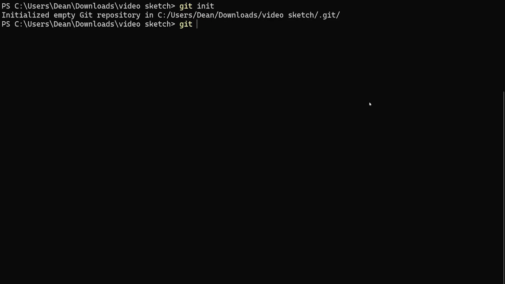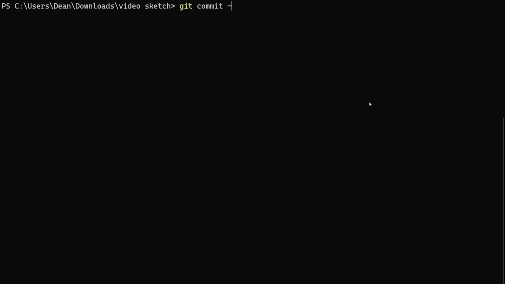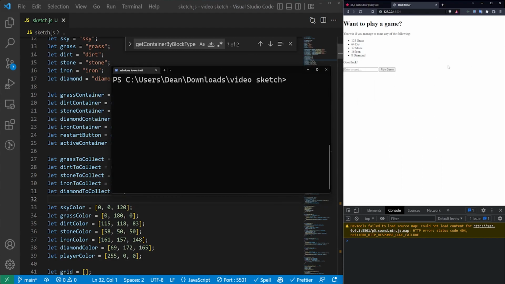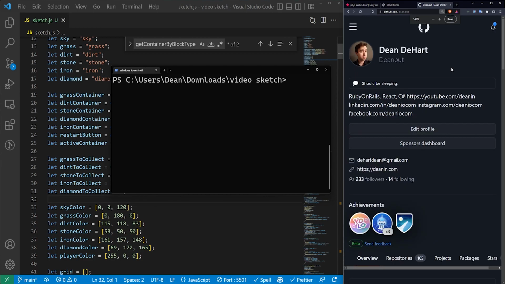We're going to type git init to initialize the git repository, git add dot to add all of our files, git commit -m "init commit" to commit our files, and then we can do a git push, but first we need to create the repository. So we're going to come over here and go to github.com/whatever your name is.